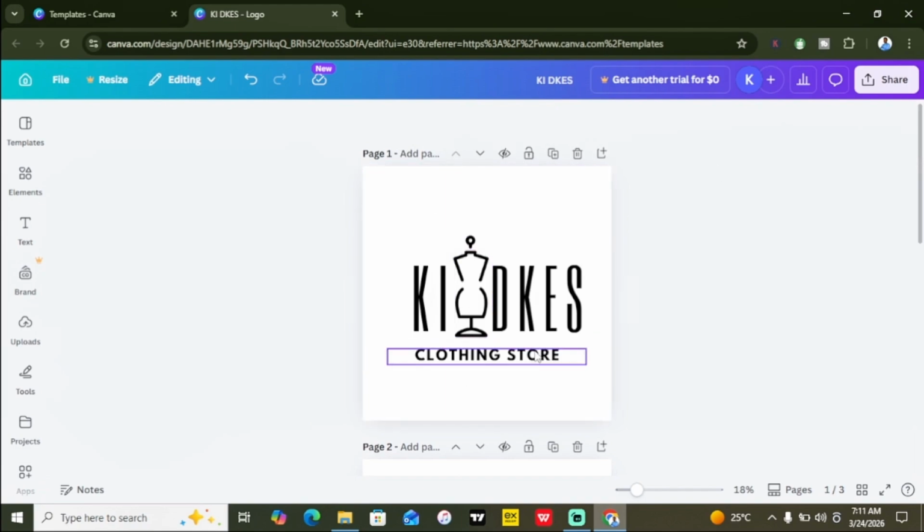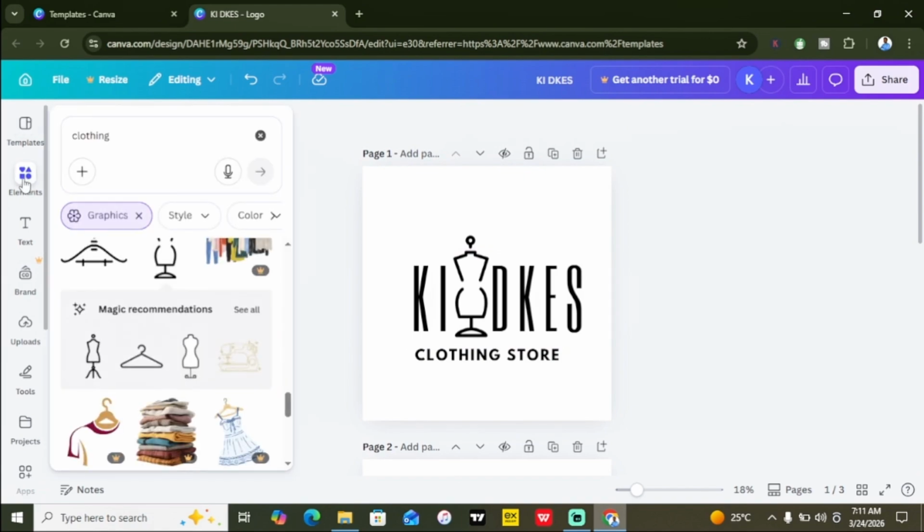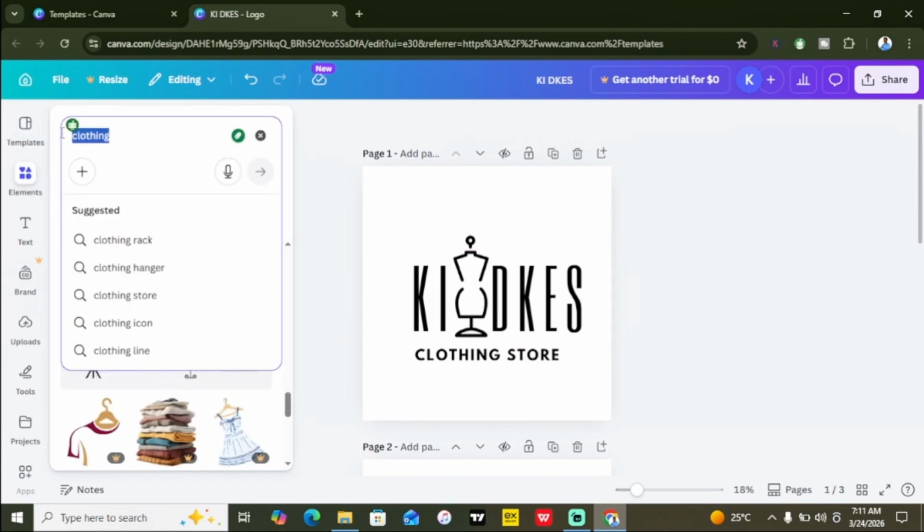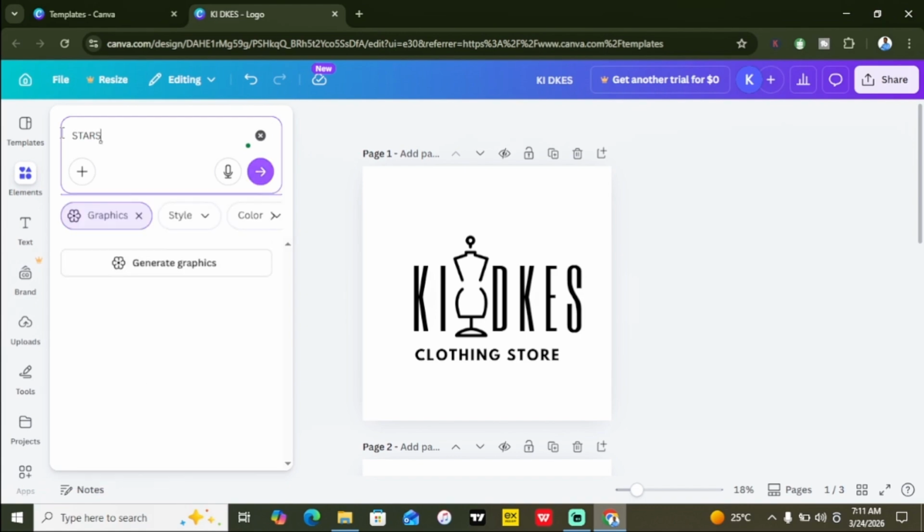You don't just want it to look this plain. Okay, all you have to do, like I made mention of, is to optimize the area where you have elements. So all I have to do next is come here again to elements, and then let's say I want to start adding stars. I want to add dot icons. I want to add something, a line, whatever it might be. Just search for it here in the element. So let's say I want to add stars, for example. So I'm going to search for stars.